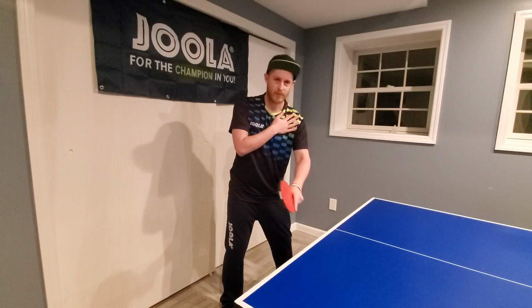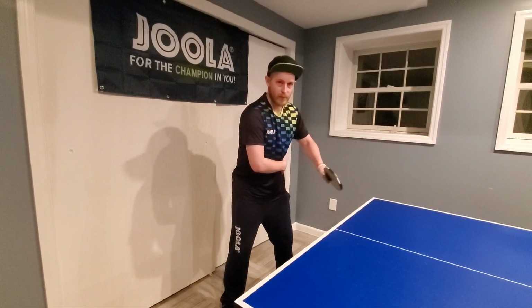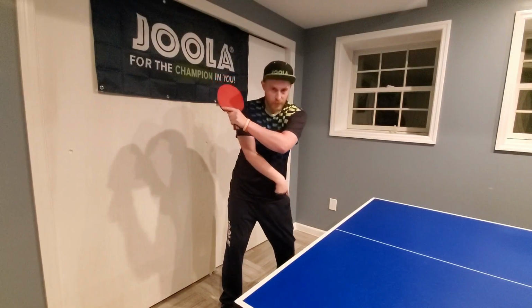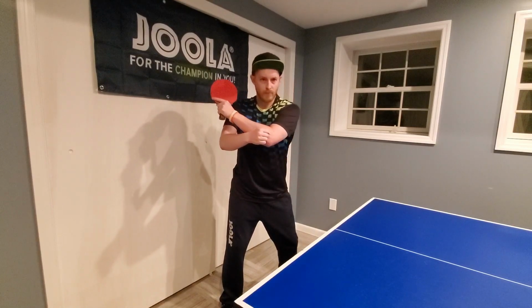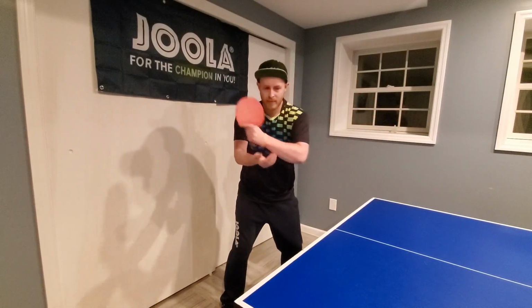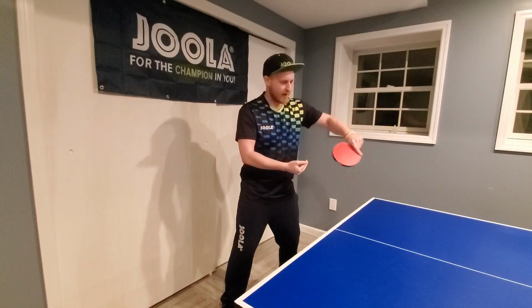So the shoulder comes across a tiny bit, but we're going to lift it with the elbow, and we're going to rotate back. So we're drawing it back and bringing it up a little bit. And then we're going to push down into our playing leg, and rotate into the ball quickly and then flick through at the end.